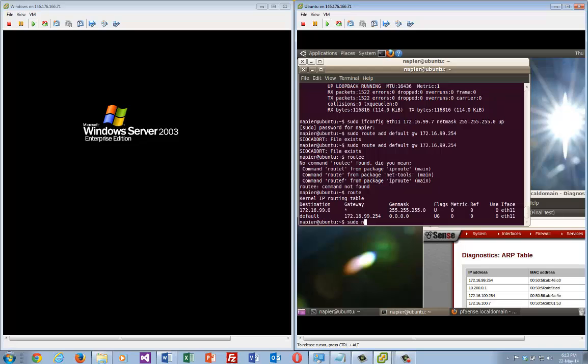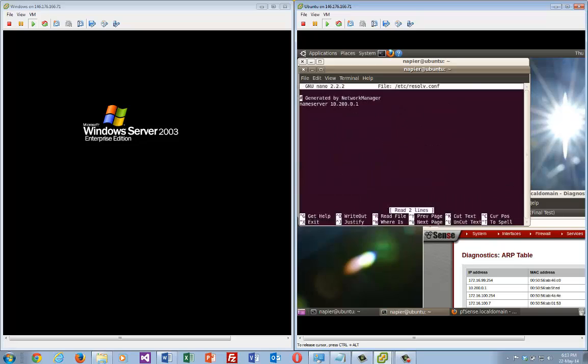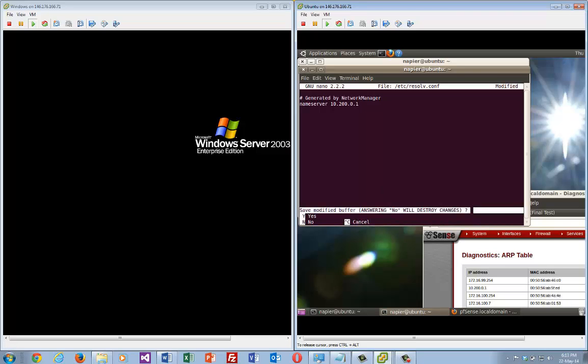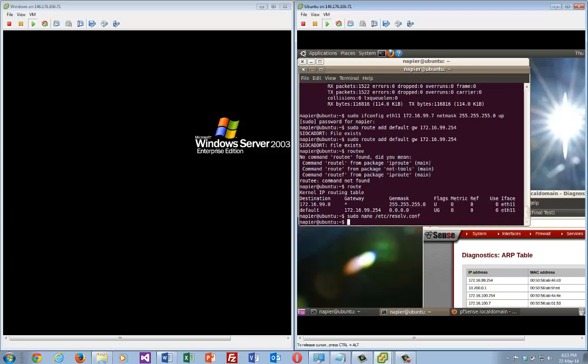So we'll set up this in the resolv.conf file. Luckily it's already there, so you would just basically type in the name server here, and we're using a name server of 10.200.0.1, that's the main gateway, and it will resolve our domain names. Okay, so Control X, and that's fine.